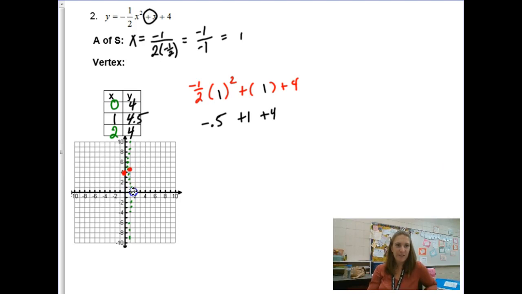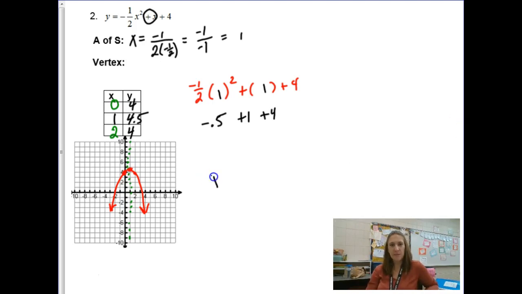And I kind of forgot to discuss this at the beginning of the problem, but we have an upside down parabola here. And that makes sense because the a value is negative. It's also kind of wider than normal, can you tell? And that's because of the 1/2. The a value going half as fast makes it kind of go wide.